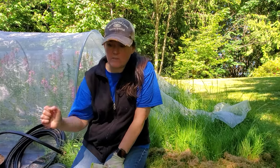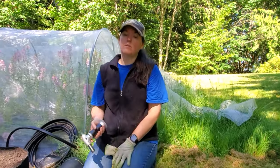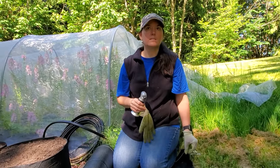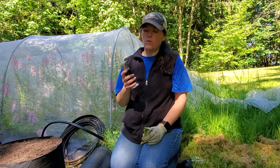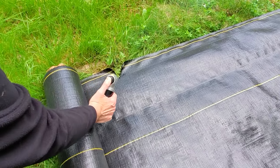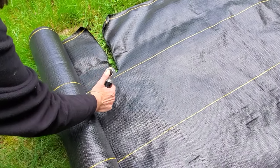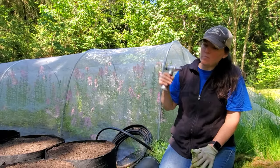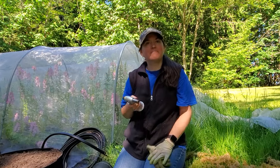So one thing about using this landscape fabric is that you never want to cut it. You always want to burn it. If you cut it, it will leave just tons and tons of little plastic threads. So you always want to use a torch to effectively cut this fabric. We use a little culinary torch. I'll link it down below. Super easy to do. So we're going to move these bags that we already started, roll this out, put the bags back on top of the fabric, and then continue on.